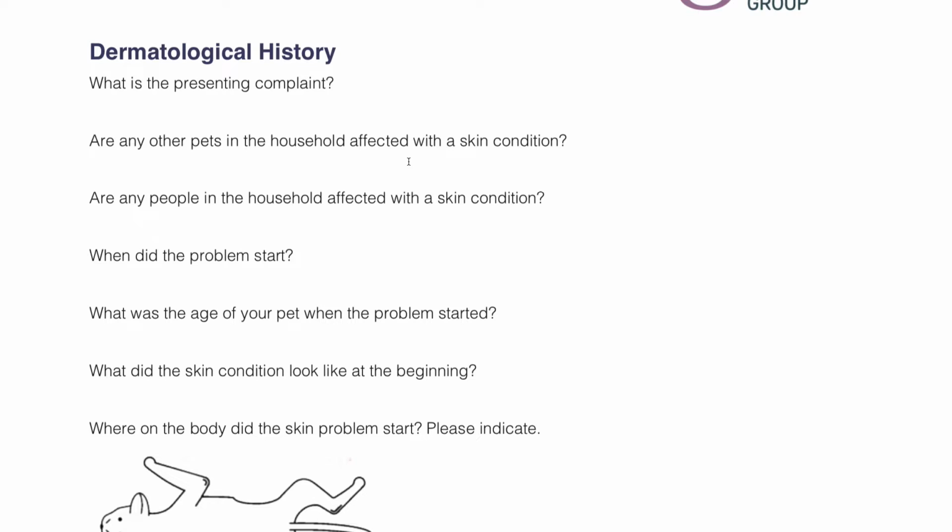I go through the questionnaire with them. You find out much more information. It's a good chance for you to chat to the owner, and if the history is like a tree, then when you do this questionnaire, you're kind of shaking that tree and trying to get these little dermatology apples to fall down. If you give it to the owner to take away, it's better than them not having any history at all, but they tend to come back with very little information filled in on it. So I'll go through it with them.